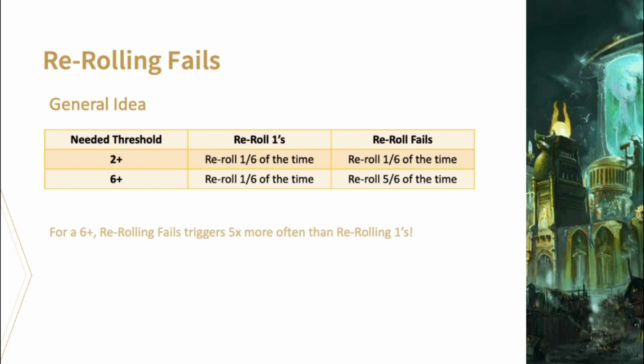By contrast, whereas rerolling 1s for a 6 plus only gives you a second chance to get a 6 if you roll a 1 the first time, so 1/6 of the time on your initial roll, rerolling fails gives you a second chance 5/6 of the time on that roll. So for a 1 through 5, which functionally represents a much more improved outcome from one buff to the next. What this ultimately amounts to is that for different starting conditions, you have different chances that you'll even have to enter the second stage of dice rolling in the first place, functionally meaning that we have different probabilities associated with rerolling fails for not only 2 plus and 6 plus, but of course everything in between.